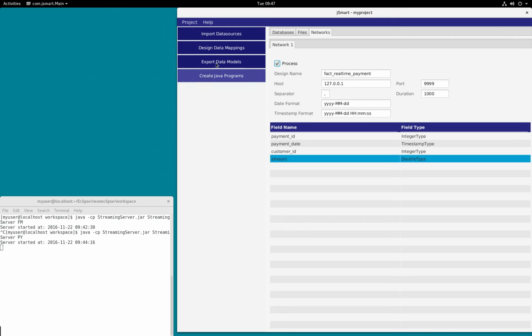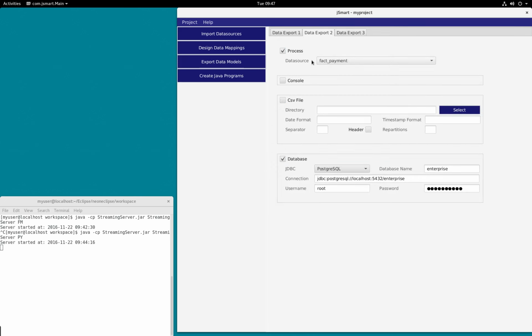Okay, let's get back here. Here we have the dimension location, which is correct. If I click here, you will see that the fact payment that existed previously has disappeared, because we deselected the process, which means that we don't want to take it anymore.